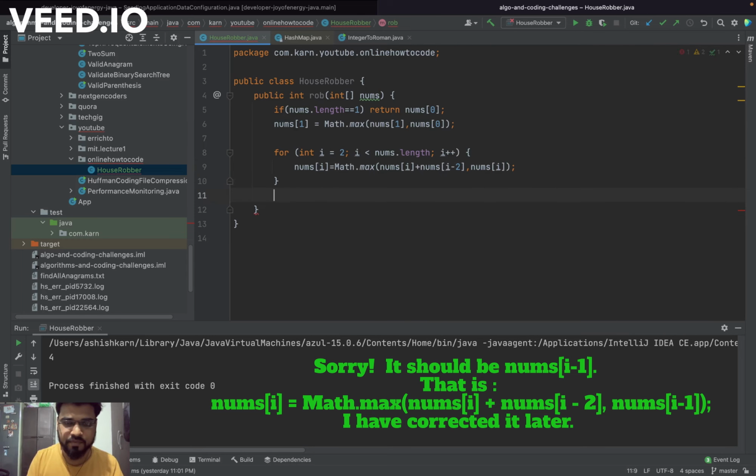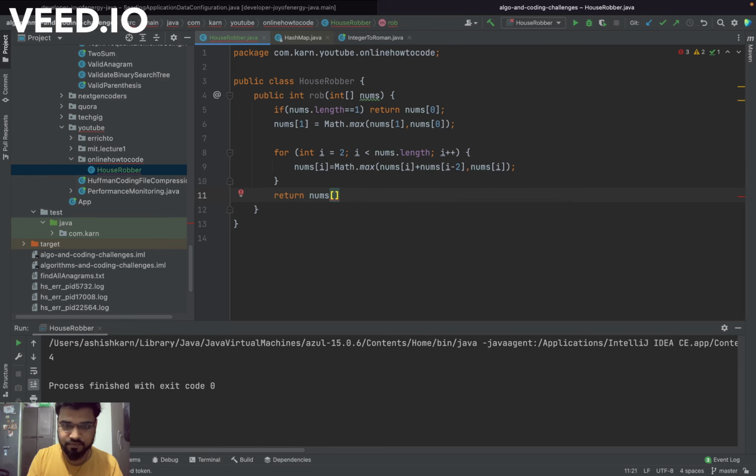So we pick it that way, and the last element of this updated array will have the maximum value, so we can simply pick nums[nums.length - 1]. Okay, so this is our solution.